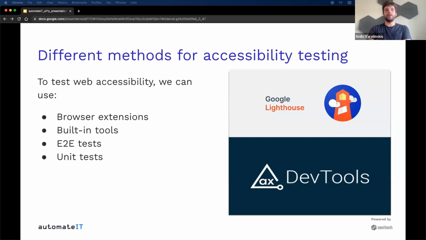And regarding browser extensions or built-in tools, DevTools also have a Chrome extension. I use that from time to time. And lately I found that the Firefox accessibility tool is really good for manual testing.